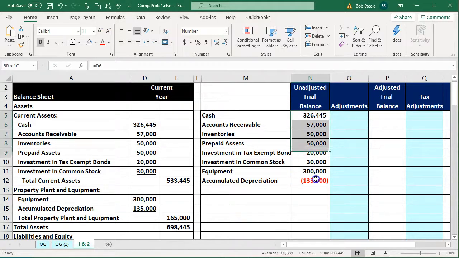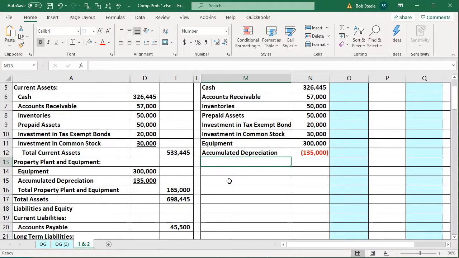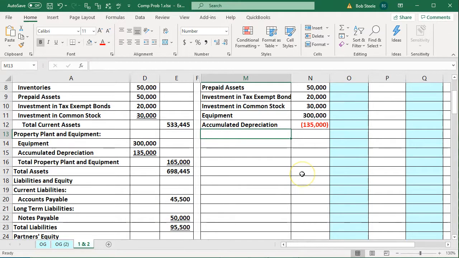So if I was to add these up so far, I'm at the 698,445. That's the 698,445 here. Ties out. Notice how easy it is to tie it out. I don't have to do any subtraction, no math. Excel does the math for us right there with one sum function. Okay, and then we're going to go back down and continue on, skipping over the subtotals.